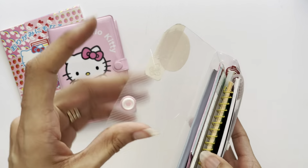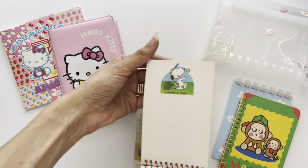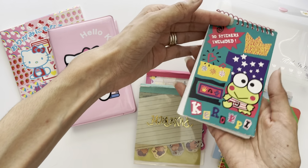And I just love that I kept all this, because literally looking through these things now reminds me of my high school days and how I used to write little notes for my friends who were also really into Sanrio. We would decorate the envelopes and the notes to the heavens, you all, and they would all be so cute. But you'll see these same characters in my notepads and all the stationery that you see featured in this collection.